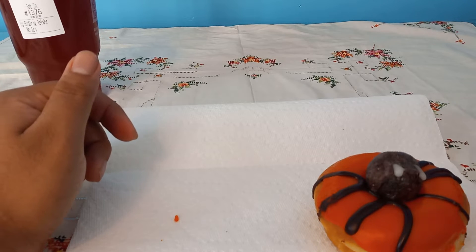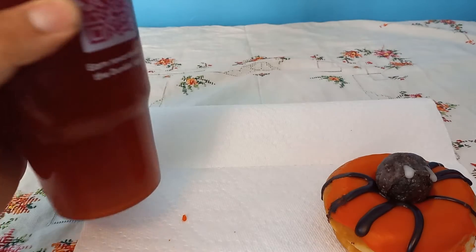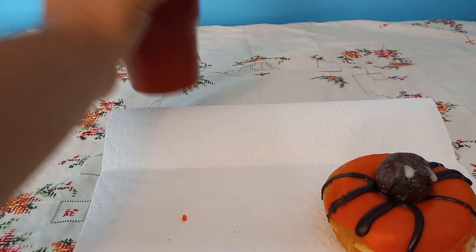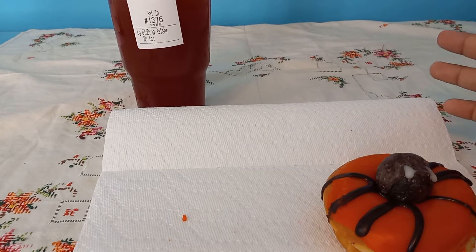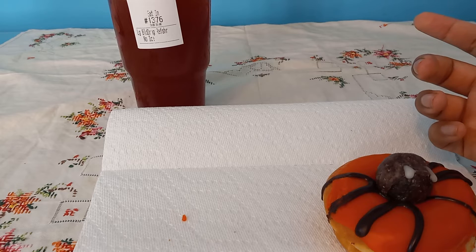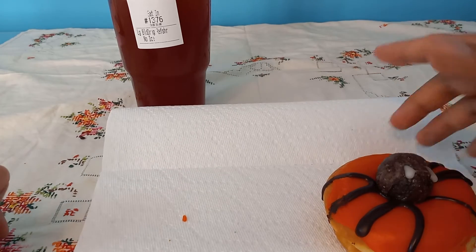I literally just woke up and wanted some Dunkin' Donuts. I usually drink milk with my donuts but I just got a blood orange with no ice. They used to have lemonade — I used to get that but they discontinued it. Order it with no ice because this drink is kind of expensive, and if you ask for ice you get less of the drink. If you don't get ice, you get more of the drink.